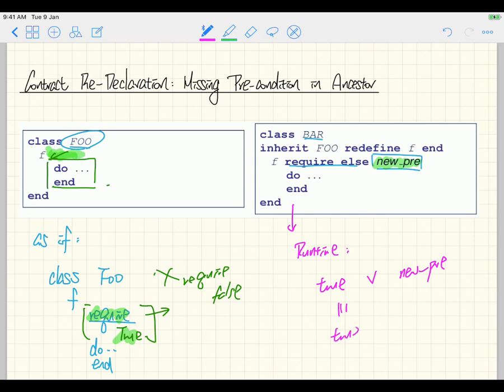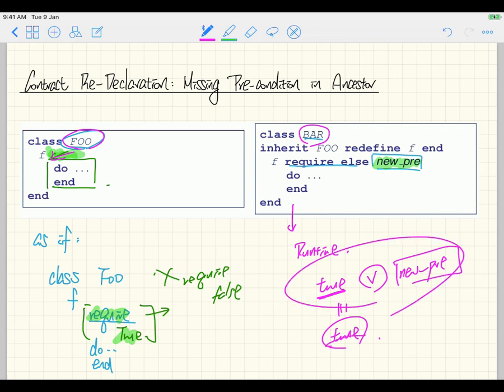Okay, so what does that tell us very quickly about the design issue over here? So that means when your parent class already got no precondition over there, as we say, as if they put true over there. In your descendant class over here, it is only supposed to make something more tolerant, right? Can there be anything that's more tolerant than true? No. So that means the disjunction over here simply say, because anything will just satisfy true at the parent's level. So now it doesn't matter what you put over here, there will always be just true, just be satisfied. Simply because at the parent level, we already make the input condition very tolerant.